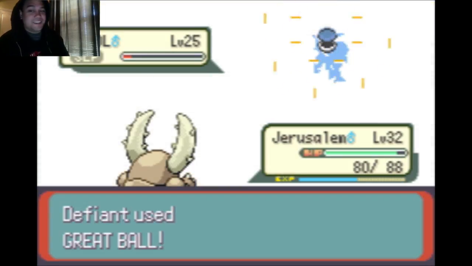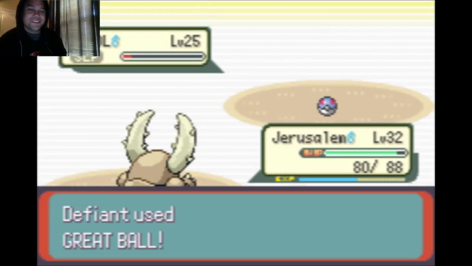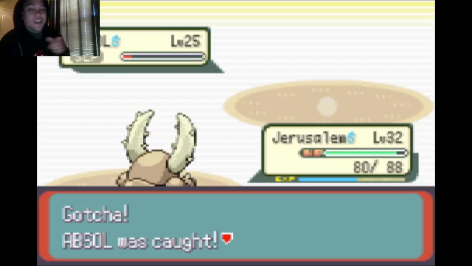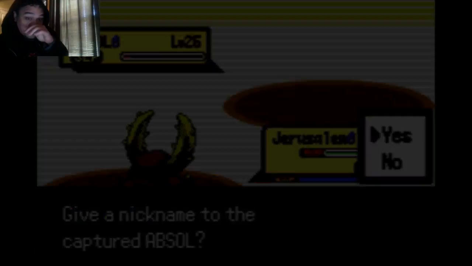All right. Great Ball is... Can we get Shin version 2? All right, cool. The other thing is, I've already caught an Absol, and that is Dupes. Why isn't there a Pokeball symbol next to its name? That's weird. That is Dupes, however.